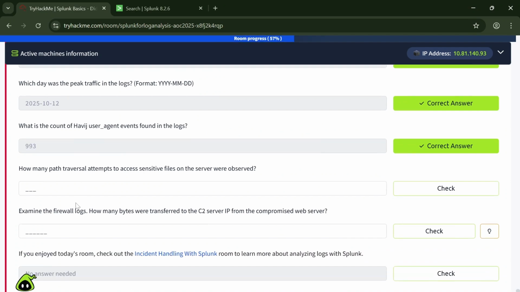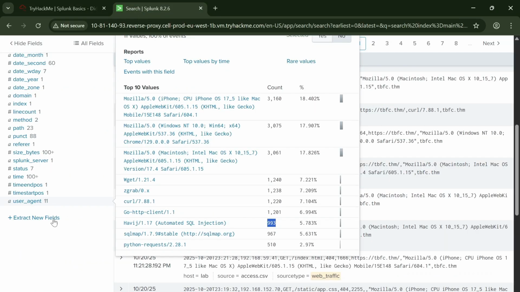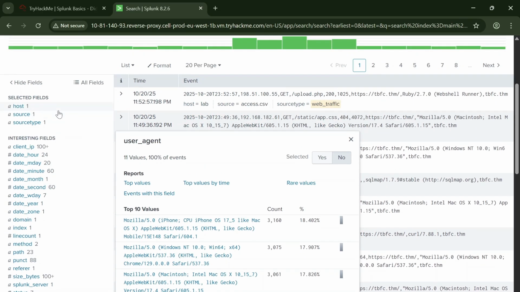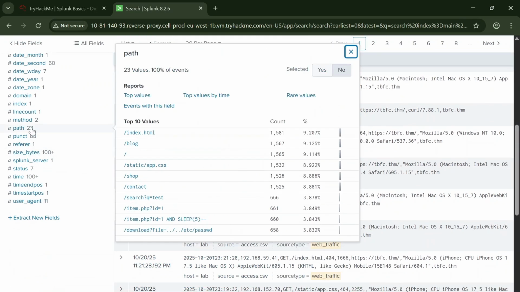And great. So how many path traversal attempts to access sensitive files on the server were observed? Path traversal is what attackers use to access sensitive data by going straight to a specific file. We could come here to search under the field called path, and this is a path traversal.